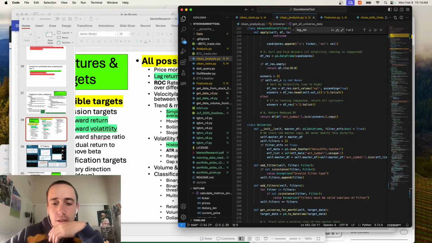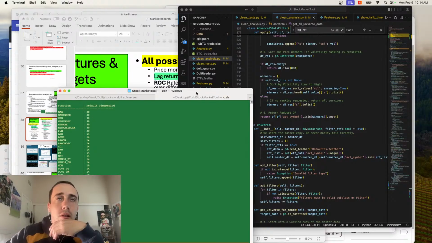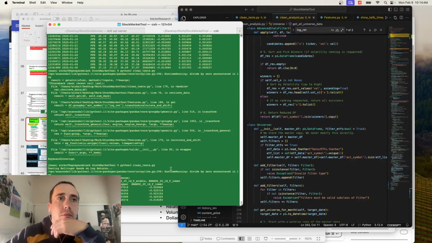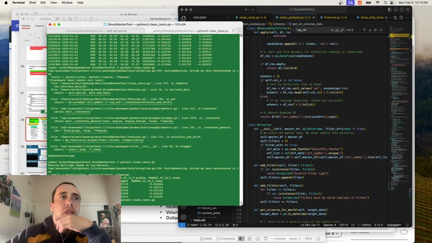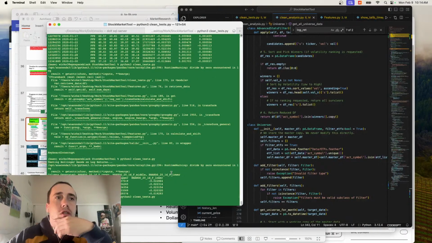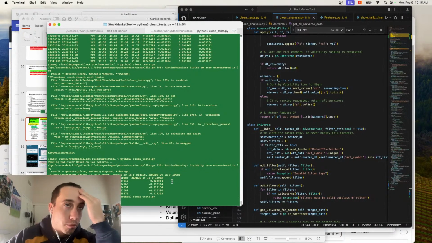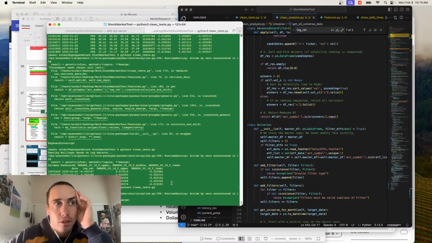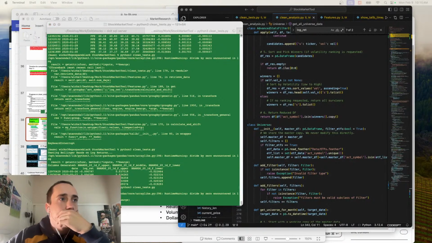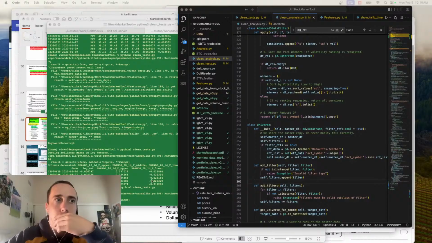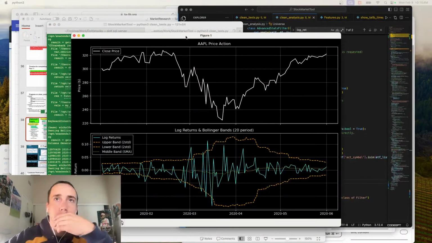Oh, and I did that. I'm getting Bollinger Bands on log return, but I don't know if that's useful or not. First I was getting Bollinger Bands on the price, but if you're doing price data, then it's not normalized. If I'm doing it on the log returns data, it's normalized. But then it looks like this. It'll plot in a sec. Where's the plot? There we go.